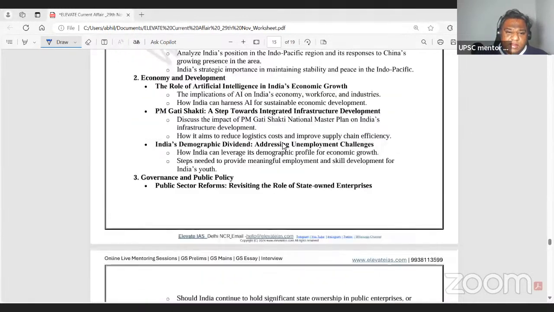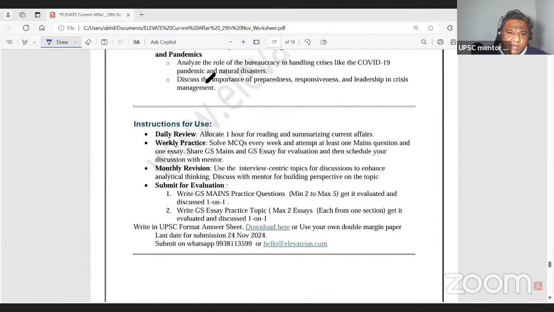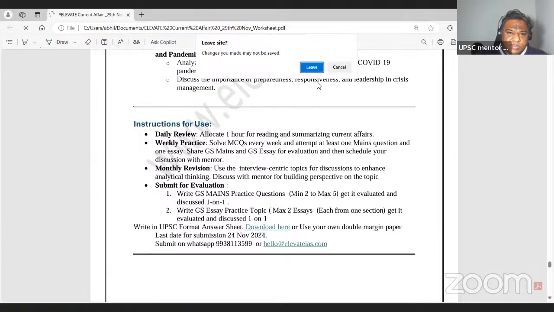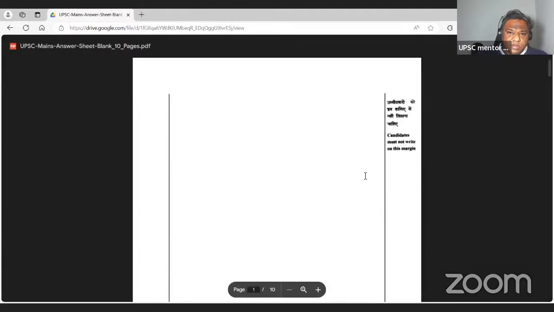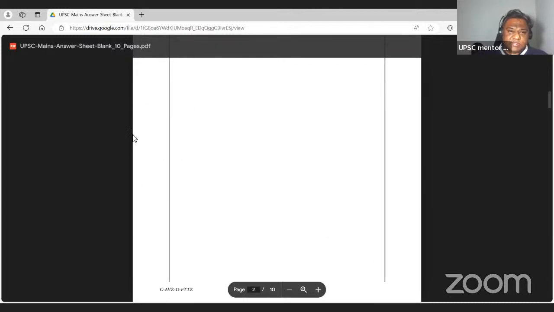in this handout itself, I have given a link to write UPSC. So if you download this, I don't know whether you can see this screen. There is this paper, 10 pages of UPSC standard. Now, when you print it out on A4 size, definitely a little bit of size change will happen, but this is the kind of long paper which you get in UPSC, and I would request you to send in your answers in this format itself.